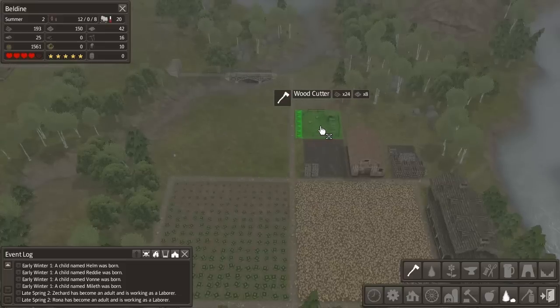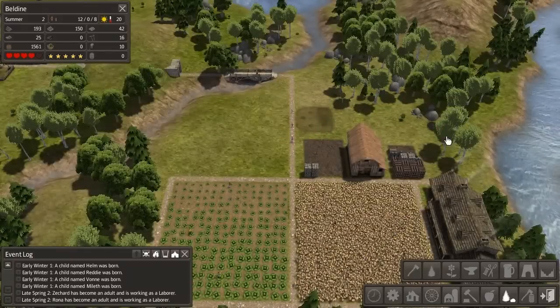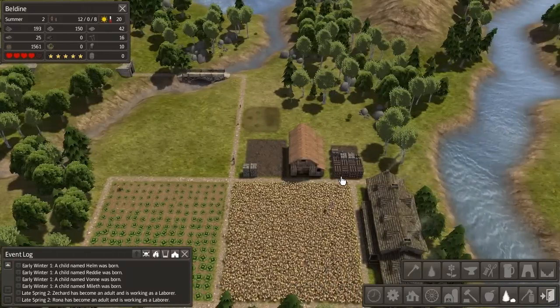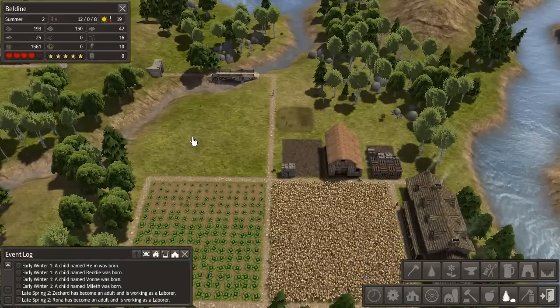You know what? I think behind this might be a good idea. I'll leave a little bit of space so I can get a road down there. So at some stage, I'd like to get a road, maybe a fishing dock on the side of there. But this needs to be done here.